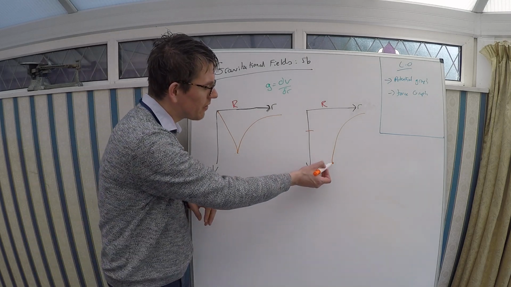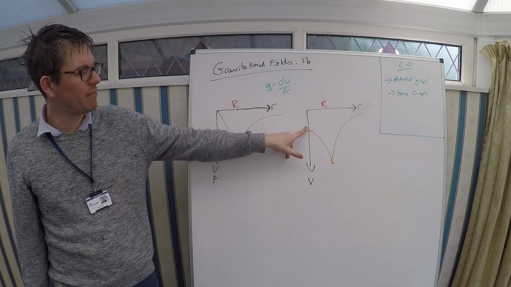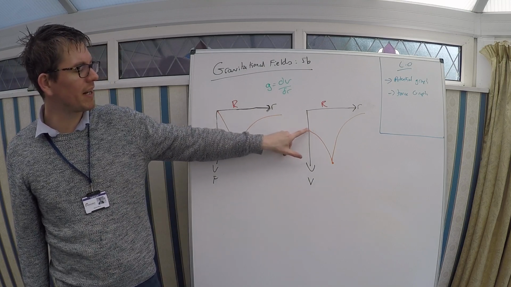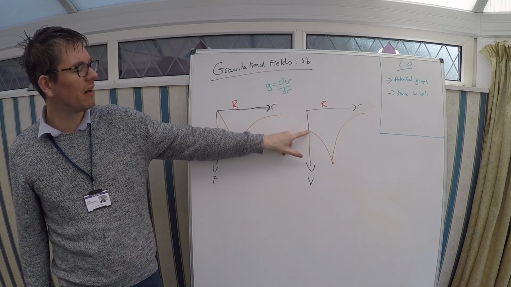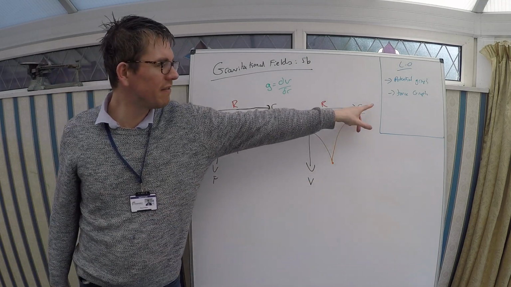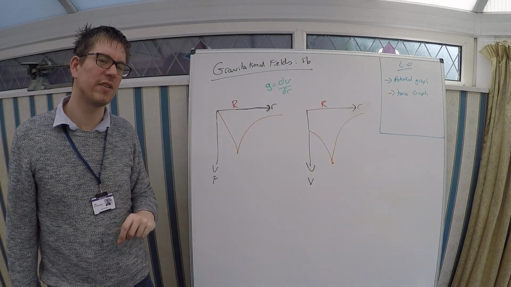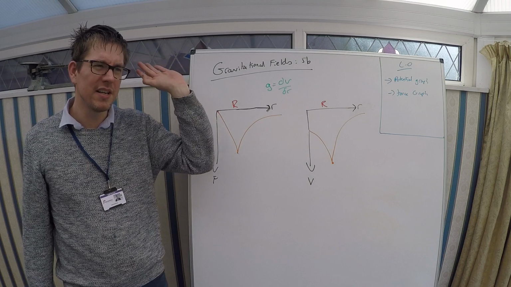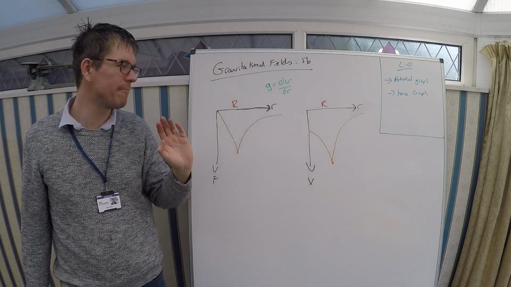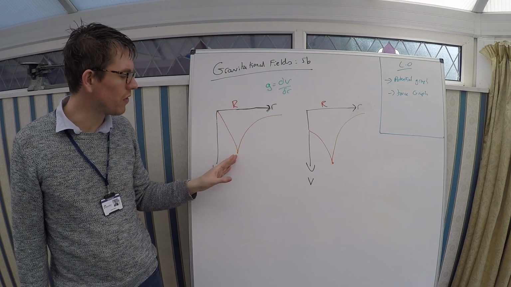So it turns out the graph goes like that. It doesn't get all the way to 0. It gets to whatever point it is that the other masses in the universe are giving you potential energy. So 0 is at infinity, because that's how it's defined, and you just get to some other arbitrary value. The only way to ever get to 0 is to go way out away from everything. So there you go. These are the 2 graphs.